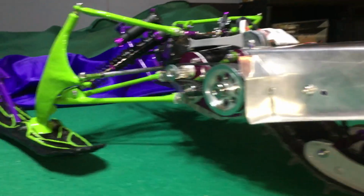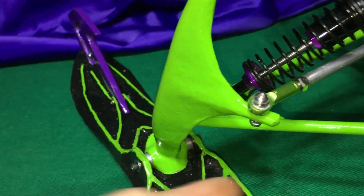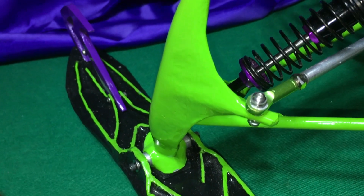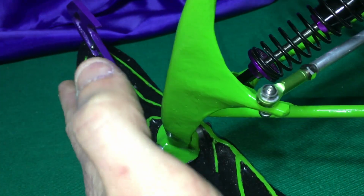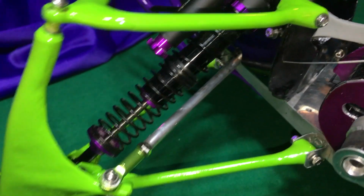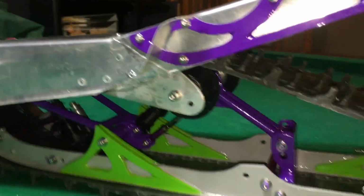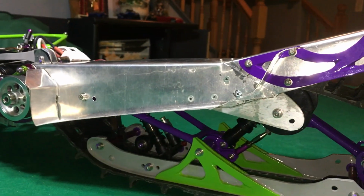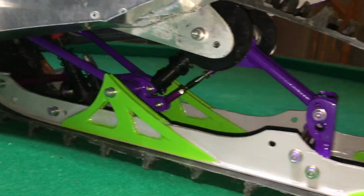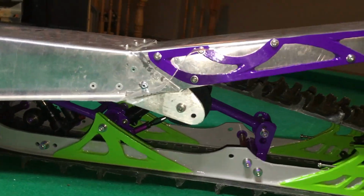So we'll go into the little details real quick. One of the goals I had for this sled is to have everything adjustable. The skis, I can widen the stance if I wanted to, just side to side. If I want it wider, I'll go this way, middle, and I can put it back inside for a narrow stance. Adjustable turnbuckles, adjustable tensioner. Positioning of the skid itself is adjustable, 2 positions actually. Position of the front shock, adjustable. Adjustable ride height. Right now it's at the max.